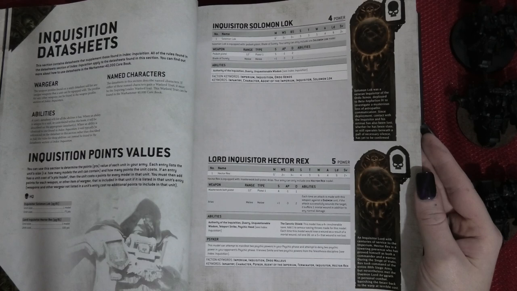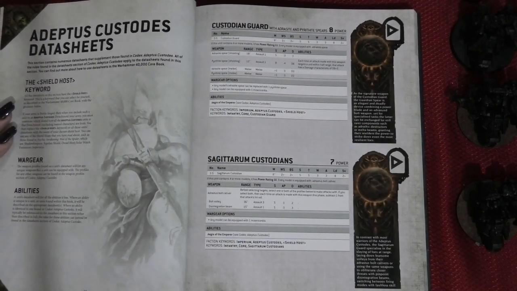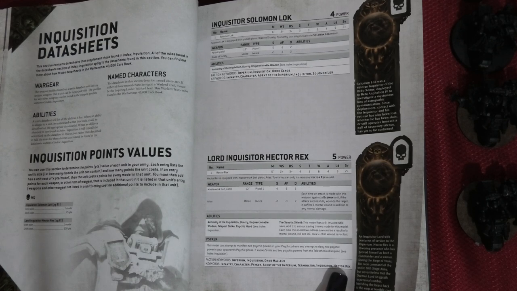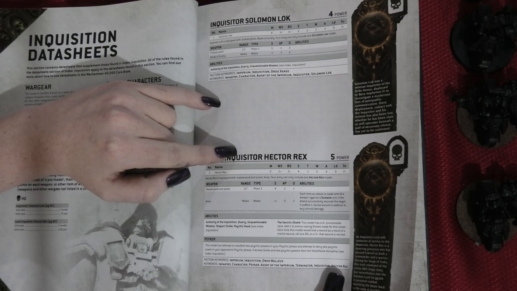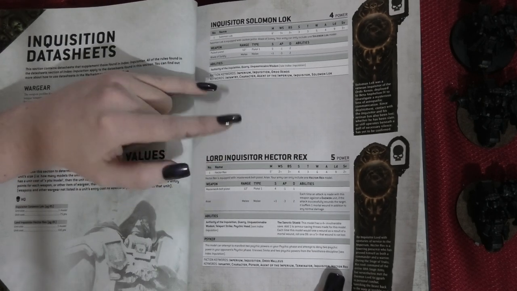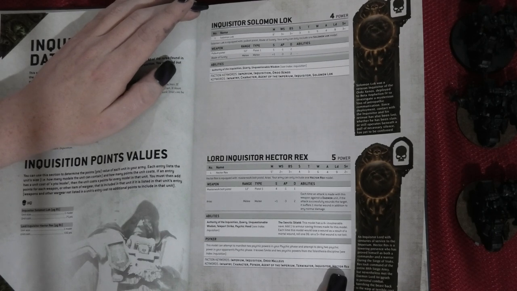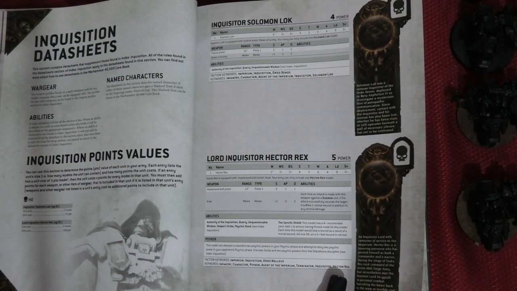Let's see, what Inquisition, Automalius. Literally the best is Automalius. Wow, that's it. Huh, they lost that other dude. That one guy with all of his retinue. That used to be Solomon Loke, but he's Oda Xenos, which is kind of cool. Huh.